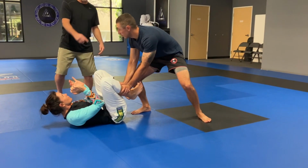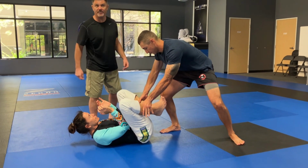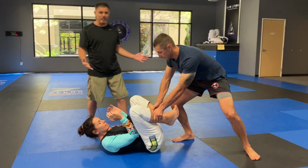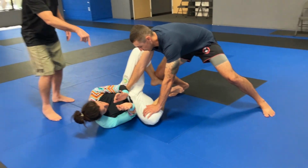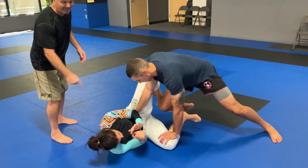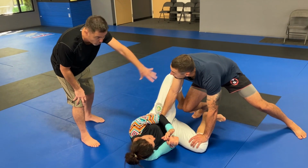So in this shin pin, he is limiting her hip mobility. He's pinning her hips through her shins. That's the whole point of this. Now he's gonna pick a side and pin that knee to the ground. So instead of having to go all the way around, really pin that knee down. That limits her hip mobility. You see he's controlling this hip here. He owns all this space.